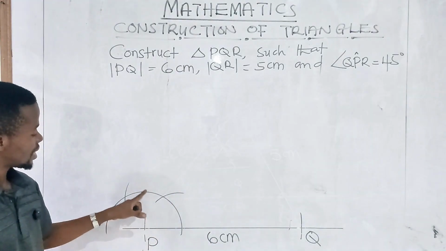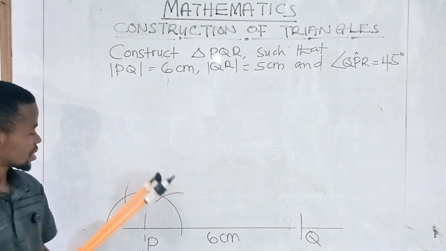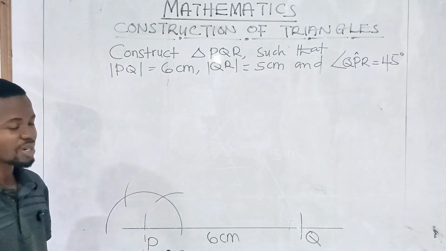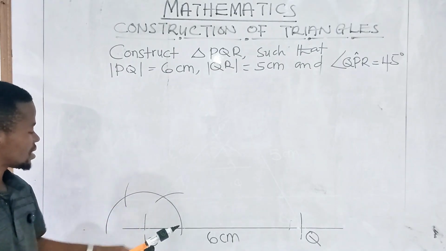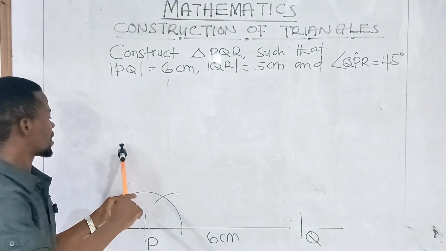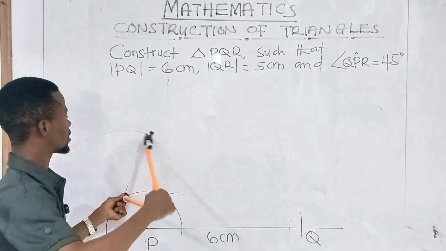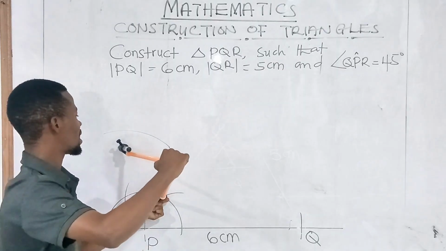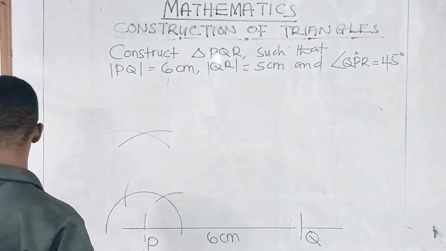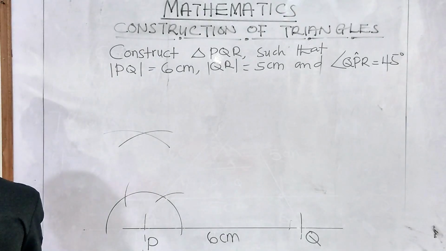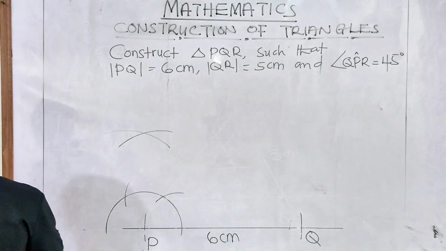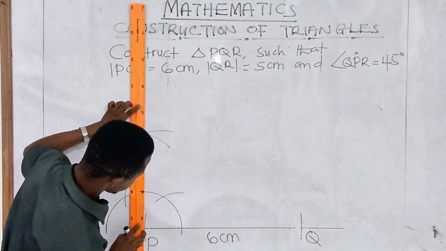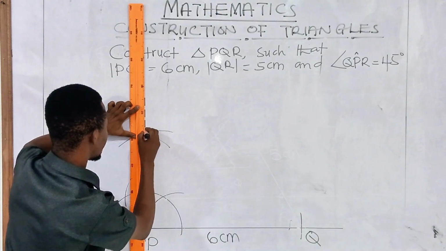This is 60 and this is 60, but we need 90. So I have to divide this 60 into 2 to get 30, which I'll add to this 60 to make 90. How do I divide this 60? I'll stand here and I'll make an arc, and I'll stand here with the same measurement, and I'll make an arc to cross this. I have 90 degrees. Because I don't need 90 degrees now, I'll use broken lines to represent the 90 degrees. I have this.